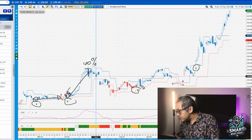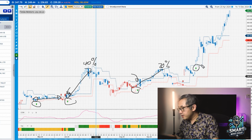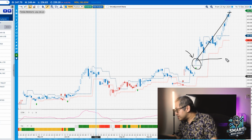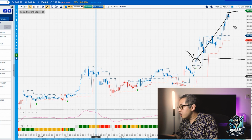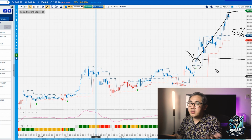The same thing happens for the third opportunity. It tells you there is potential smart money coming into the stock, and if you ride together with the smart money, you can potentially make up to about 20%. Now, as for the last entry opportunity, the fourth one, it indicates that this is the time that potentially smart money comes into the stock. If you join this ride and keep the stock until today, this is $290 and today is $436. So this is essentially about a 50% return. As simple as that.